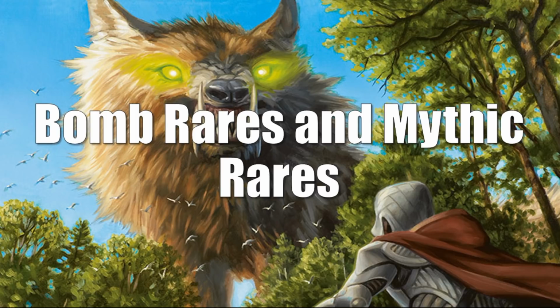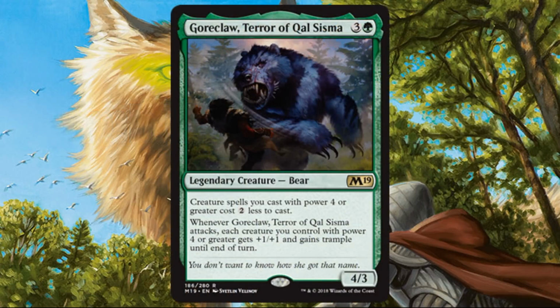Okay, let's look at a few bomb rares and mythic rares that, if you open one of these, it doesn't necessarily mean you're going to play green, but you want to definitely look at green strongly if you happen to get one. The first one, Goreclaw, Terror of Qualsisma. This card is phenomenal. There's just so much going on here. 4/3 for 4. Creature spells you cast with power 4 or more cost 2 less to cast once this is on the battlefield. That's great.